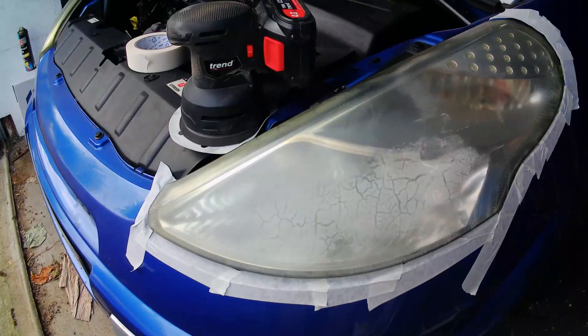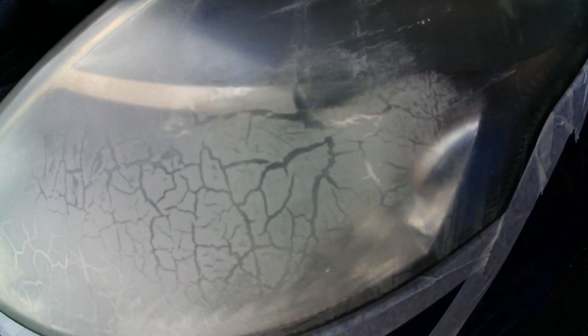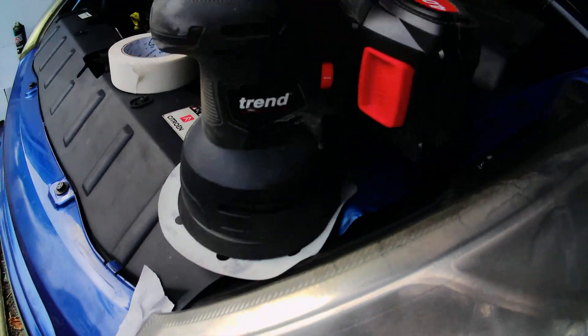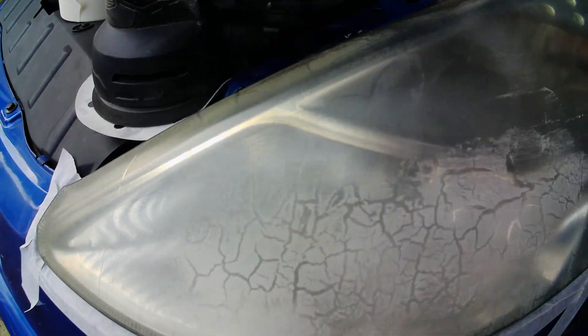Keep watching. So, I'm not sure if you can see this now, but you can see we've started to flat off the top surface, and this is what we're seeing. Quite aggressive, what I'm using — I don't think we've got a choice. So, it's out with my trusty little sander, a fabulous little bit of kit, and away we go.